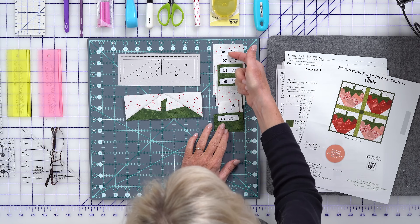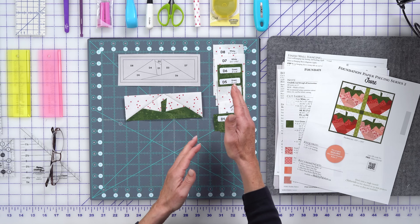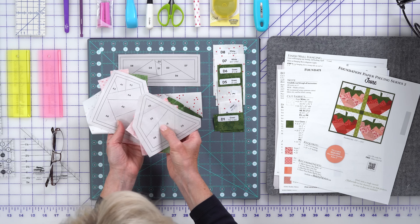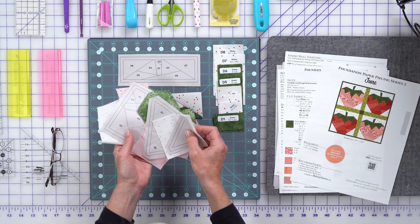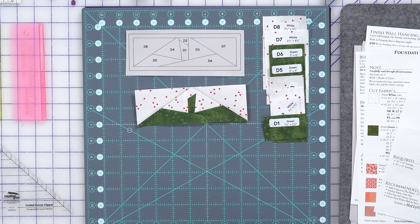Notice how I have all of my stickers in a row — D1, D2, all the way through D8. Each section is for D. Sections A, B, and C have been done ahead of time. So let's focus on this one. This was the one we found to be not difficult, but it has smaller pieces. Anytime we're doing smaller pieces, we just have to be that much more precise.